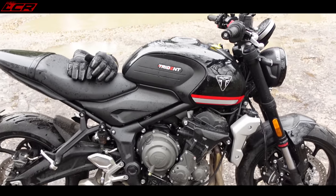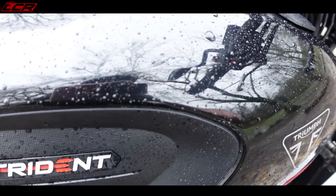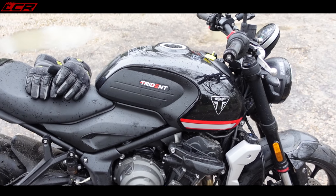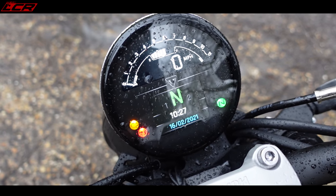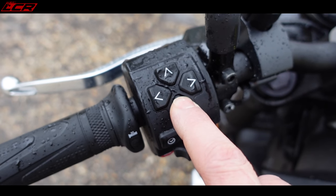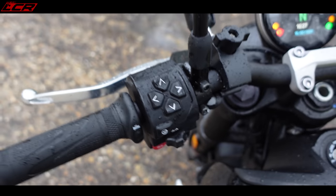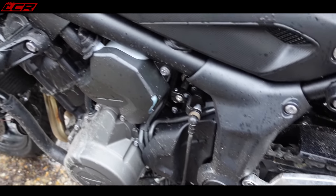Petrol tank with your Triumph branding — this is the sapphire black version, which is an extra £100. One thing which did surprise me: that's not a metal petrol tank — that's a cover over what I presume is the metal tank, or maybe it's a polyurethane tank to keep weight down. That's unusual for a Triumph. This one's been kitted up with a bit of crash protection and some optional extras. The clocks are nice. In the menu you've got road mode and rain mode. The switchgear feels nice — better than the normal Triumph switchgear. The quality of the bike overall is very high — the footrests and everything — for a bike which costs £7,000.